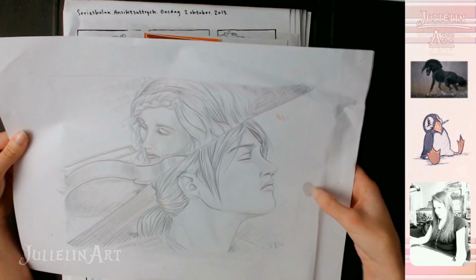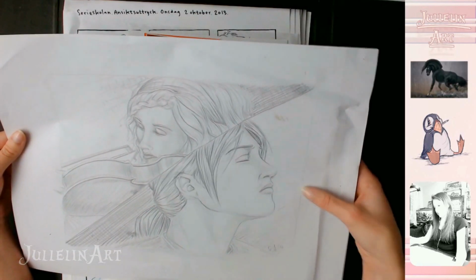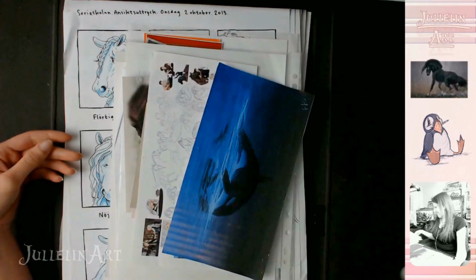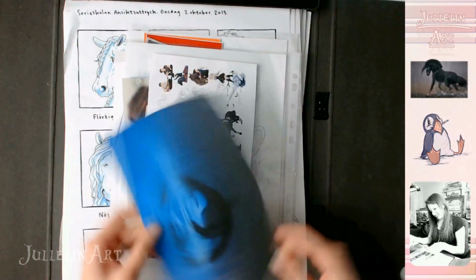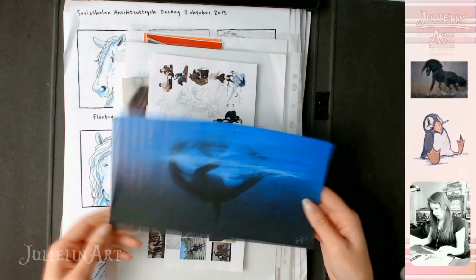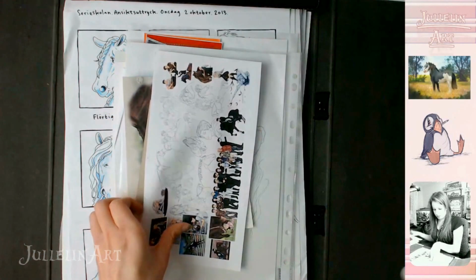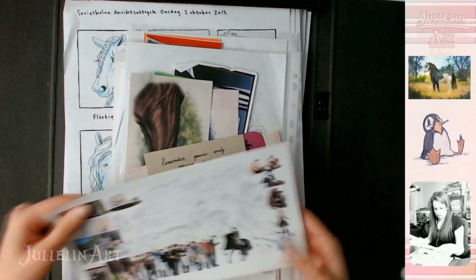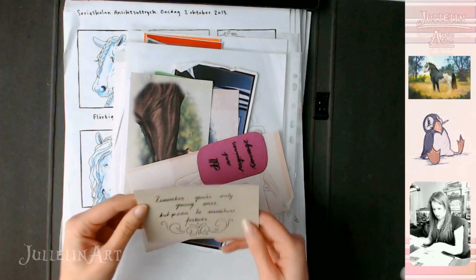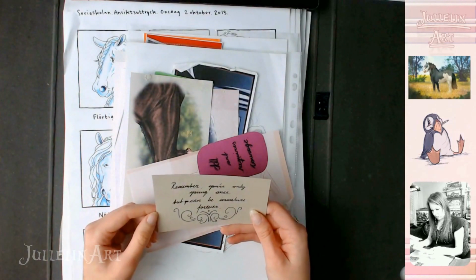But this was the first drawing of Uncle Alfric, basically. So that is a little bit fun to see that one again. Annabelle and William, here are some photos I took some years ago. This was supposed to be my business cards, but didn't end up being that.